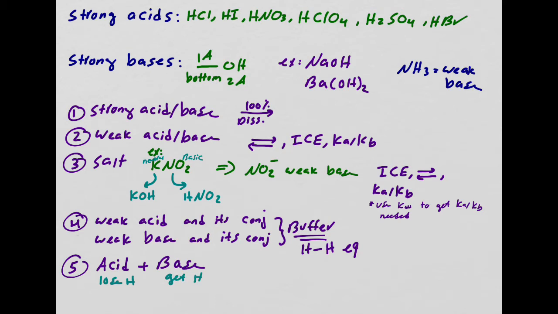Don't forget the basics. You got this down. The acid will lose a hydrogen, the base will get a hydrogen. If you have an acid-base reaction, you don't have an equilibrium. It's one single arrow. If you have an acid-base reaction, you have to use moles. You have to use limiting reagent. You don't use an ICE table. Use an ICF, initial, change, final.